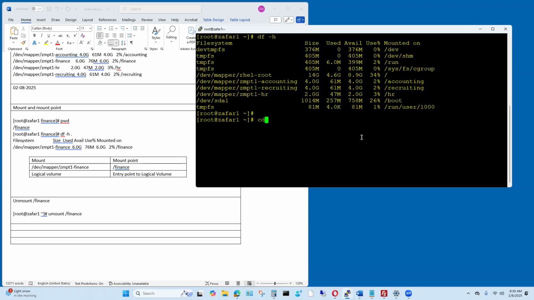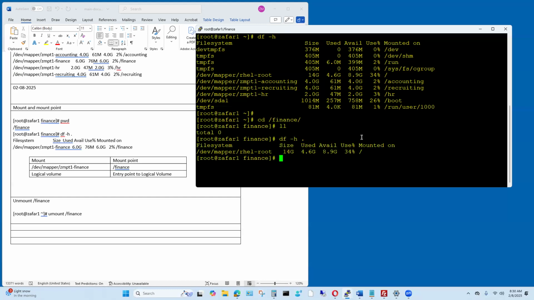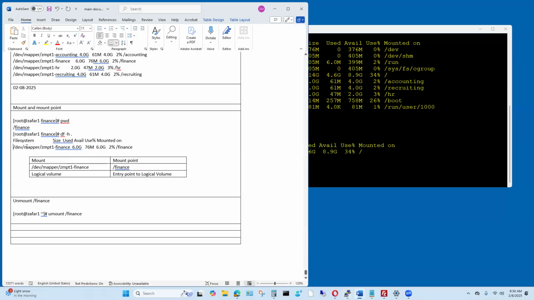Now, if you go to cd /finance and do ll here, there is nothing in here. All the files are also gone. And earlier, where was it mounted when we did df -h? Okay, see, this is very important, guys. And I think you guys are getting this.